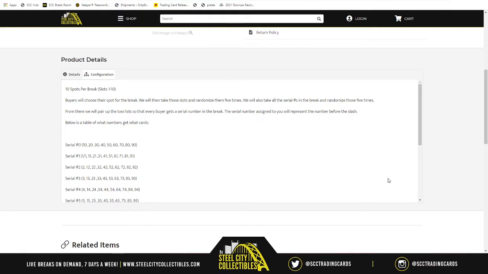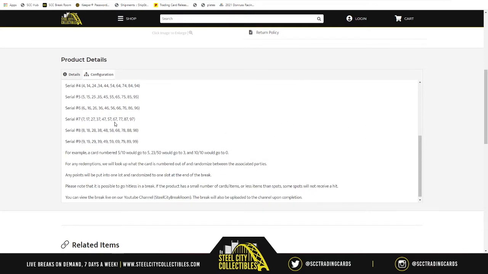Whichever number is next to your spot, or spots if you have more than one, that number is referring to the number before the slash. So any of these numbers you see here, you can plug in for these examples. The examples we have here are 5 of 10 would go to 5, 23 of 50 would go to 3, and 10 of 10 would go to 0.